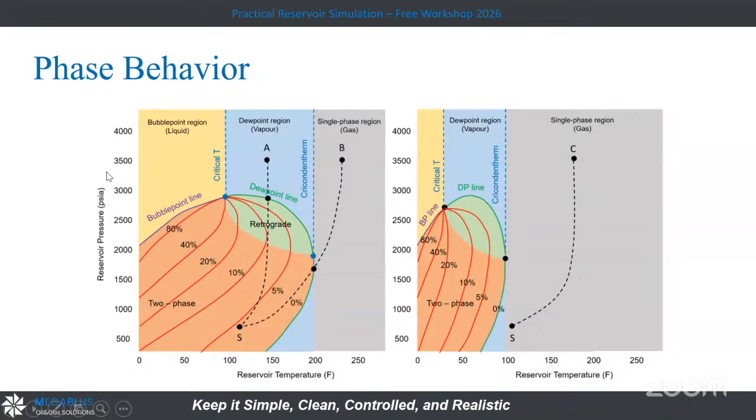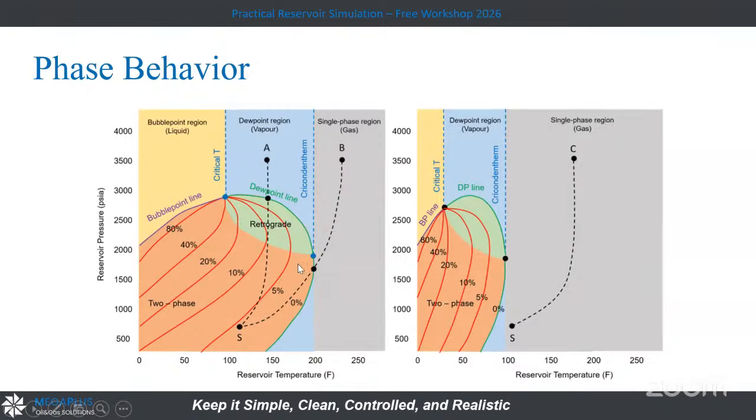And of course, if the reservoir is at this condition, which as an example is 50 or 70 degrees Fahrenheit and 3,500 psi, it will be in the oil phase, so it's an oil well. If you see the difference between the two pictures, you'll find the shape of the phase or PT diagram is different. You will find here the bubble line and the dew point line, up to the temperature which we call the cricondentherm, that is the maximum temperature here.